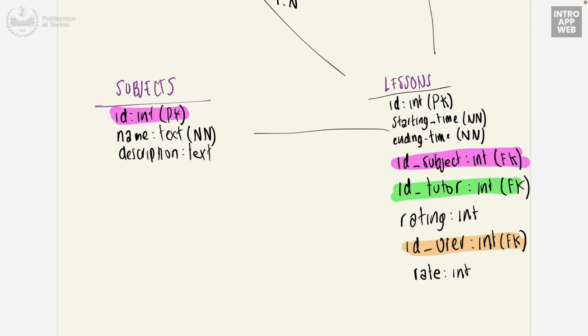Question. Here, do we need this one to be not null? Here, do we have to represent, or is it convenient to create a new field for saving or for expressing what is going to be the total amount that I have to pay based on the rate and on the duration of the class?